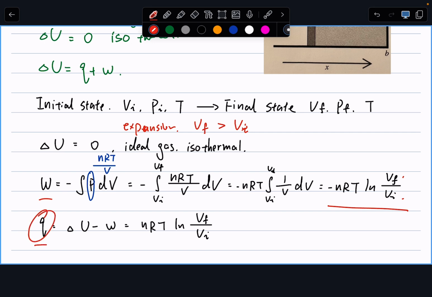Then if we look at the heat, heat is a positive value, meaning the surrounding is transferring heat into the system. This comes from reading the question as the system undergoing an expansion, so we know V final is larger than V initial. Using the equation to derive an expression of work as a function of V final and V initial, you can predict whether your work is positive or negative, and heat as well.